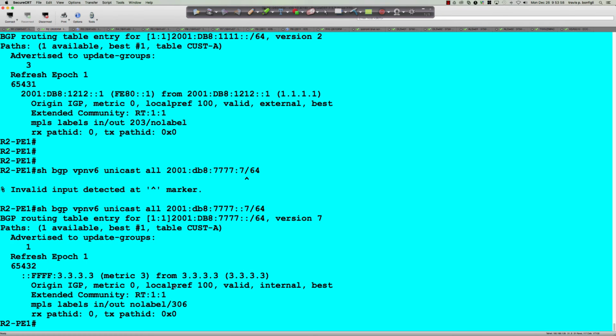There we go. And so from provider edge 1, which is router 2, we see that label again. That outbound label is going to be 306. And here is that IPv4 embedded address in an IPv6 address, and this is what gives me the next hop. That's how things are stitched together in terms of this provider edge router knowing what the next hop is, and it has the label value that it knows it's supposed to put on there. And so it's going to know how it's supposed to forward that traffic.